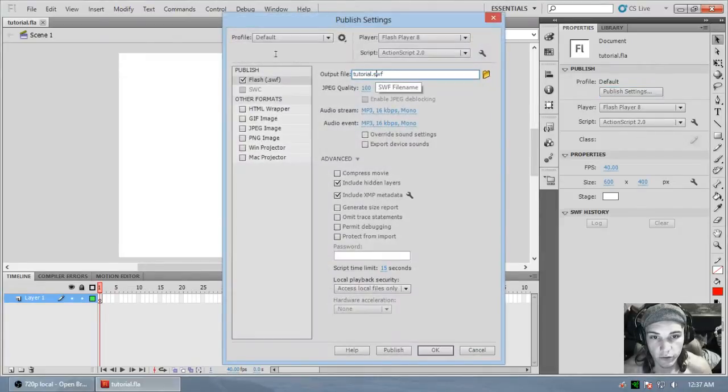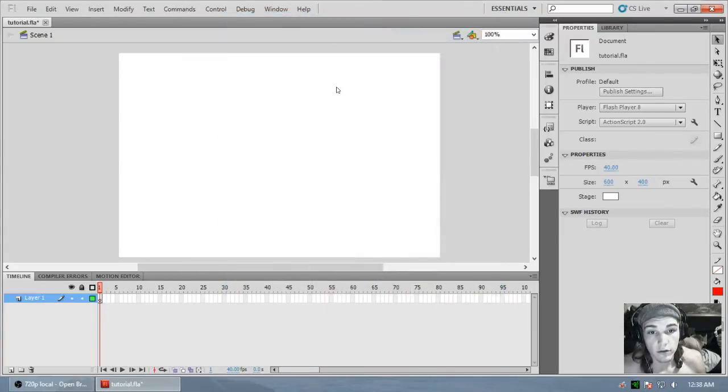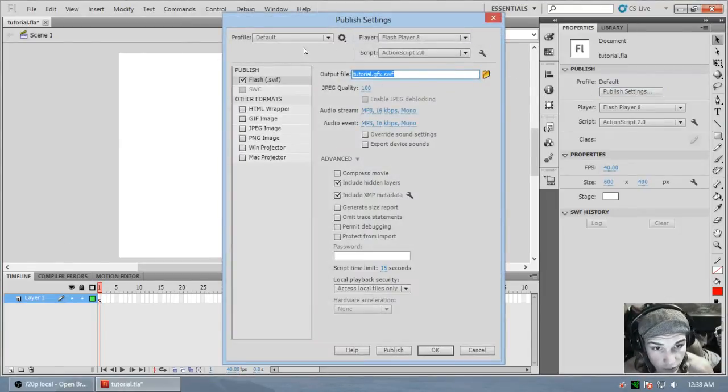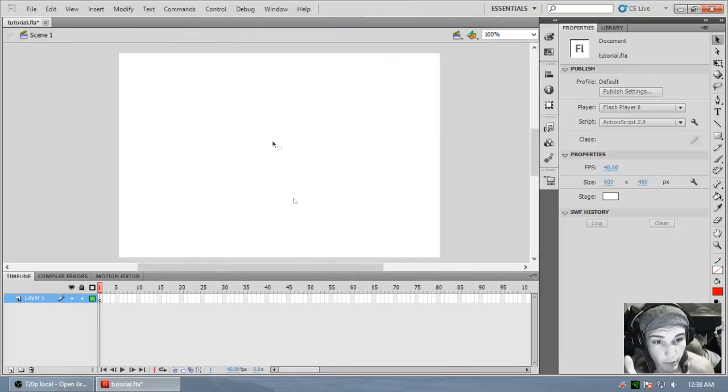Actually, what we need to do is we need to name this tutorial.gfx. Now, all a GFX file is a SWF with a different extension. That's all it is. So, CRYENGINE actually uses quote GFXs when they're really SWFs. So that's what that publish setting is. And if you notice, whenever you open up publish settings again, it's automatically going to add the SWF on there. You just don't even worry about that. We'll deal with that part later. I'll tell you how to do that.